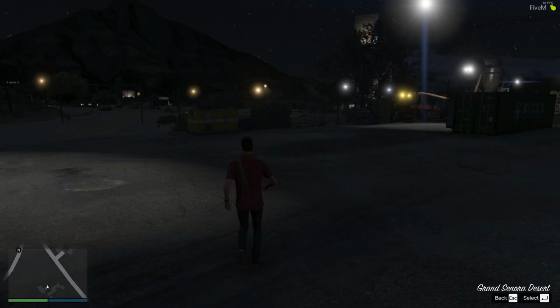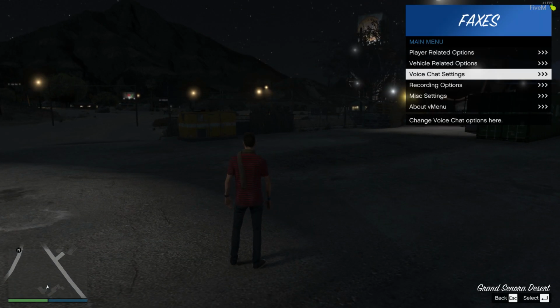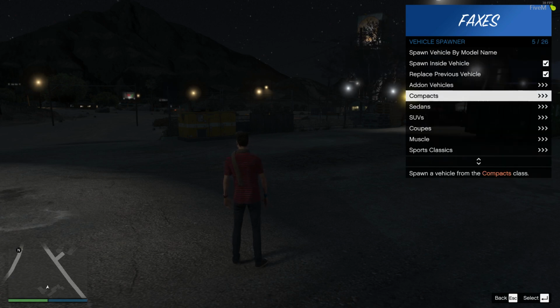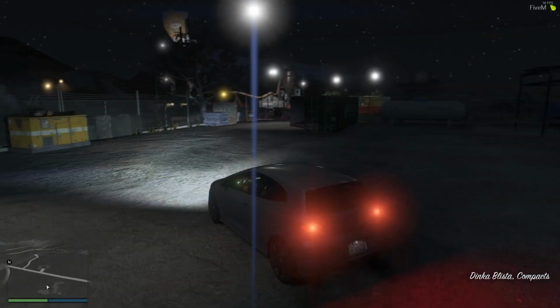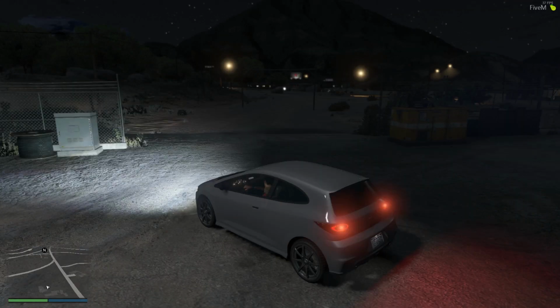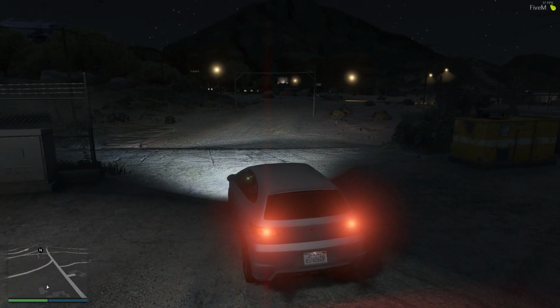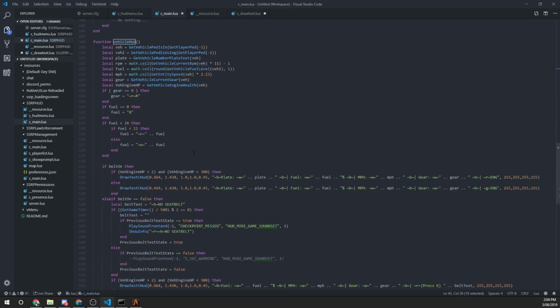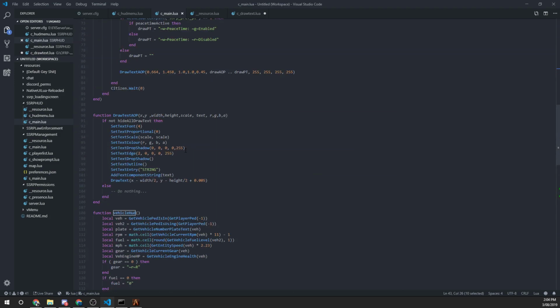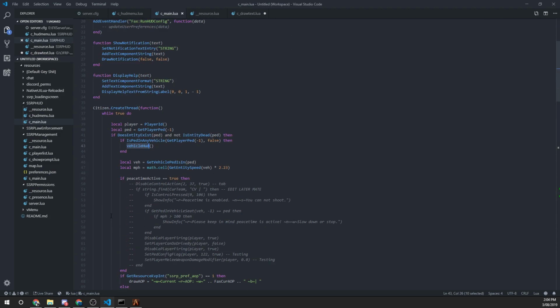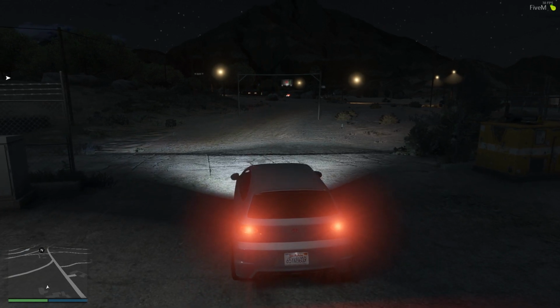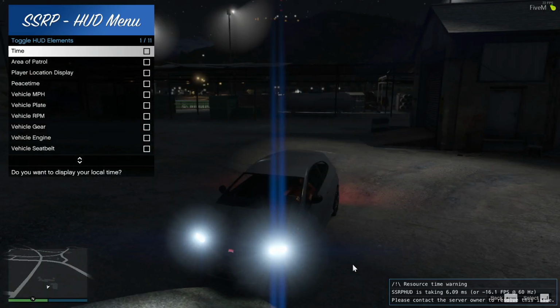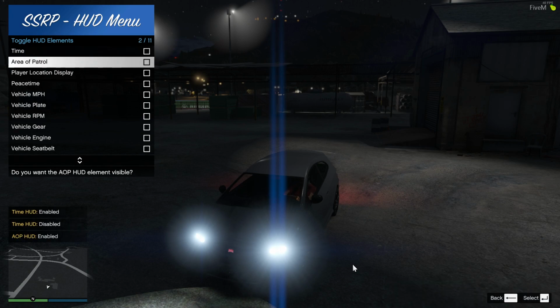We don't want it! But, I will tell you, if F1 wants to work. Vehicle spawner, we'll just get one of these boys. The text is not drawn. Probably because we're not even calling the new function up here. Is it the same name? Yeah, it is. I don't know, it might be because I restarted it. Whatever. If we do /HUD, AOP and stuff should be in this new location, which is not even on the screen. What?